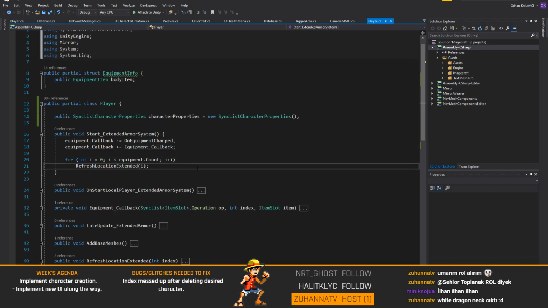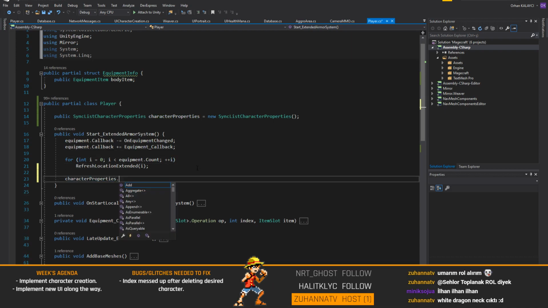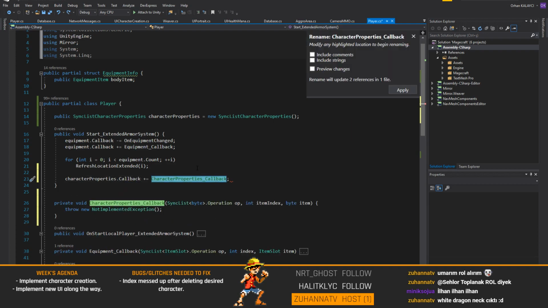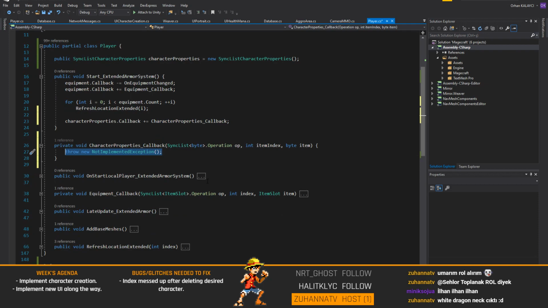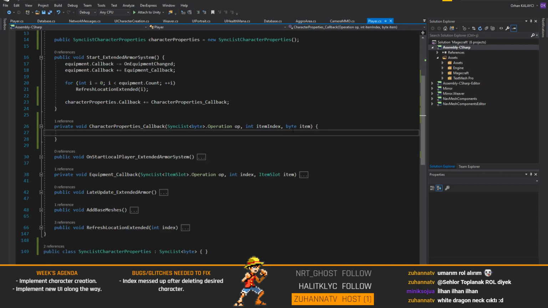What I'm gonna do is something like this. In this callback, I'm gonna have the whole sync list for myself and load it with my data from the database, all of it.